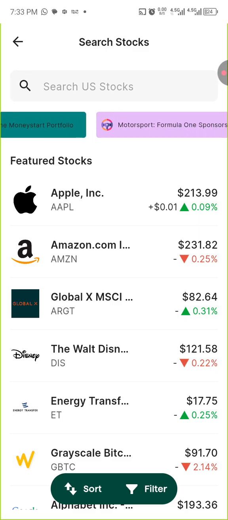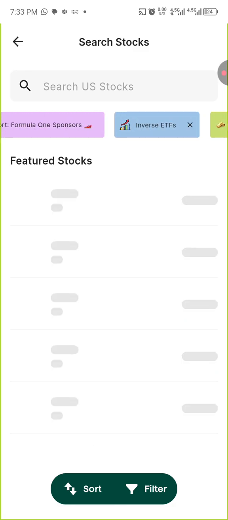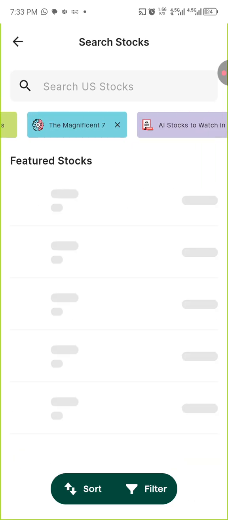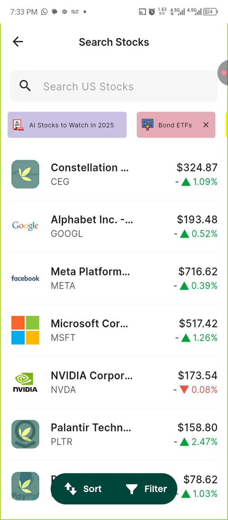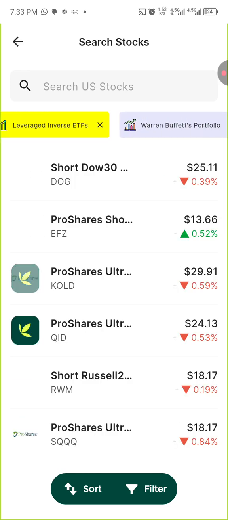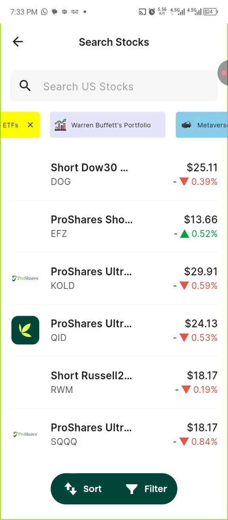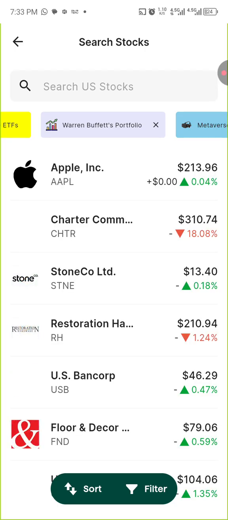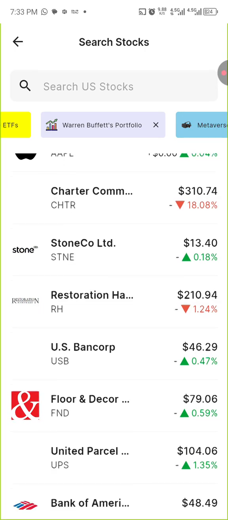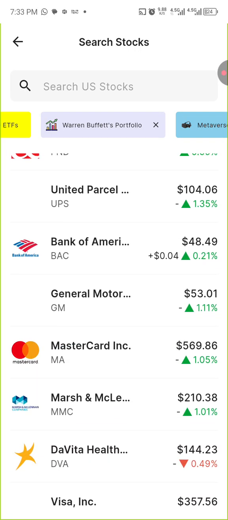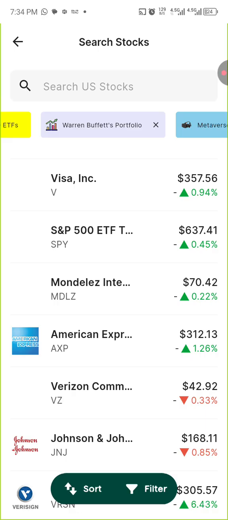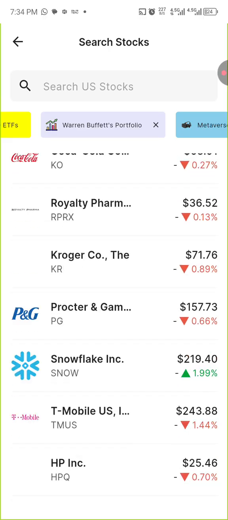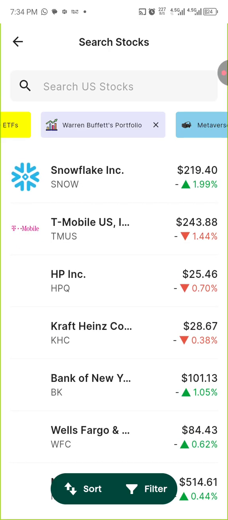So this is how to navigate. This is just how to go through it. AI stocks to watch, bonds. Now there is where you can find stocks. Now this is Warren Buffett's portfolio. You see all these rich men use this. This is how much Warren Buffett has in stocks. This is what he has. This is his portfolio. So when you hear that someone is rich, see, I'm here. And then let's continue.